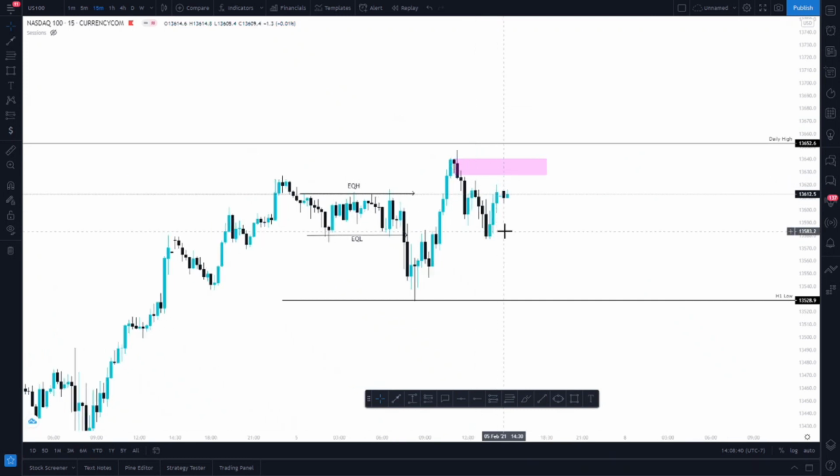As you can see, the market had a bit of imbalances over here as it was going up. You can see over this point there's imbalances, so it gives me much confidence that the market must fill this. Obviously it must fill this imbalance, and it must get to my point of interest and mitigate it actually. So I'm looking into taking my trade from this point. But most of the time, NASDAQ supports what? NASDAQ supports our 50% levels. So it might be over there on the 50% of my FE candle.